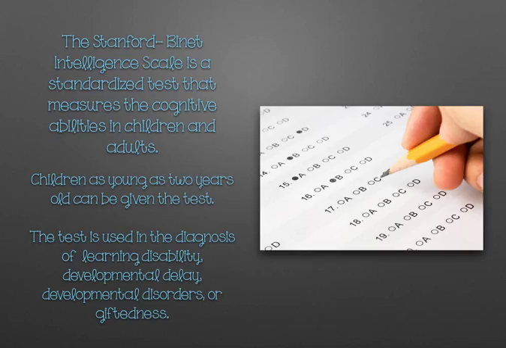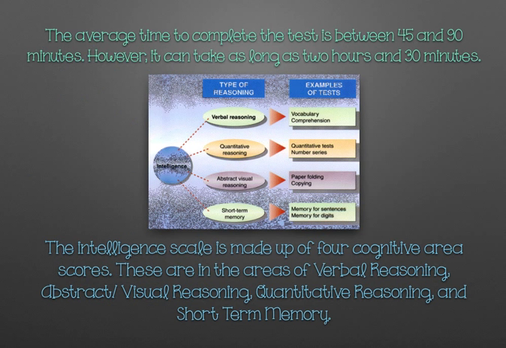But the test is used to diagnose learning disabilities, developmental delays, developmental disorders, or giftedness. So this is a great tool for educators, especially at the primary, middle school, high school level, to diagnose students that could possibly have learning disabilities. The average time to complete the test is between 45 and 90 minutes, but it can take as long as 2 hours and 30 minutes.